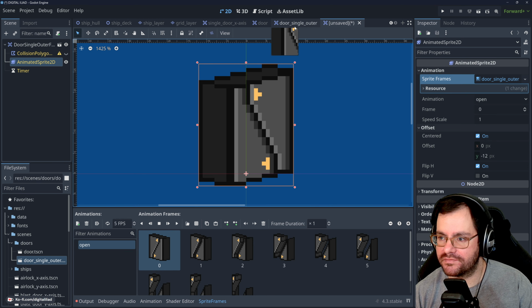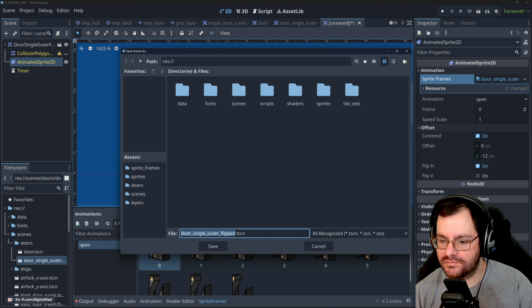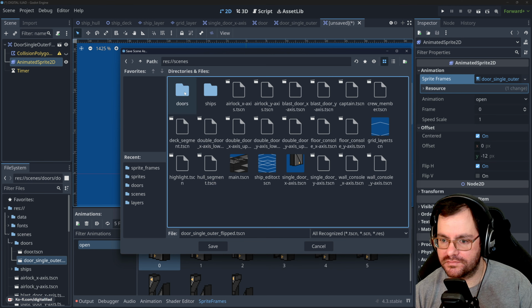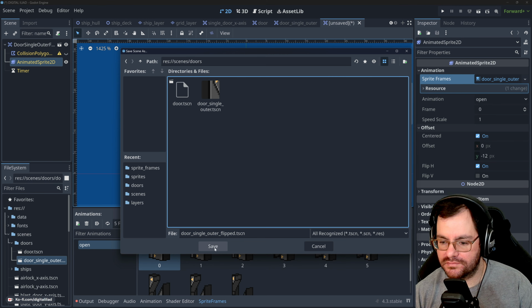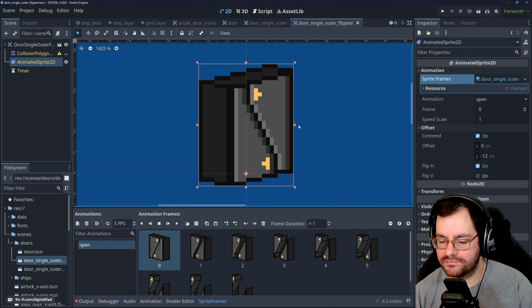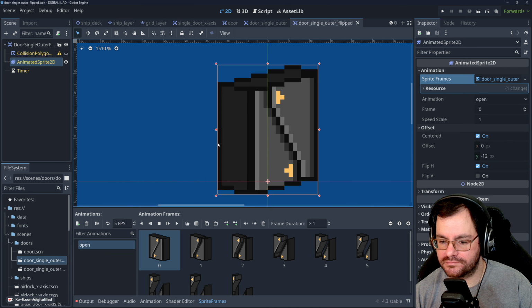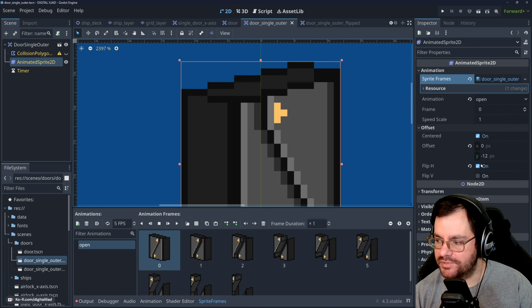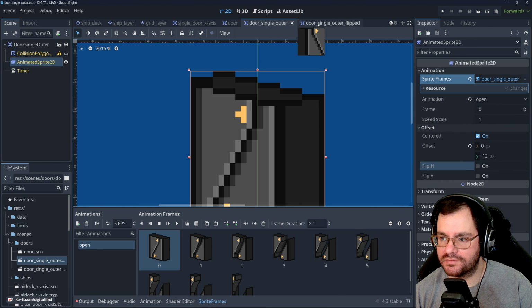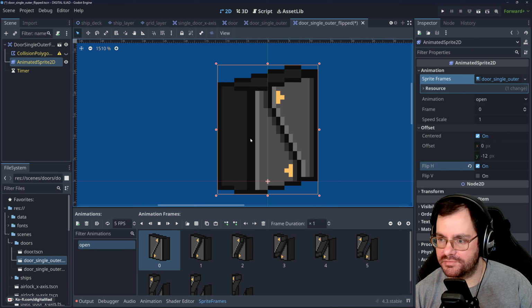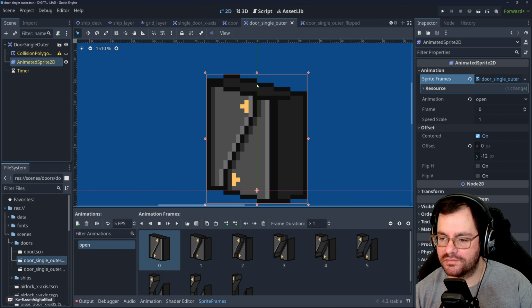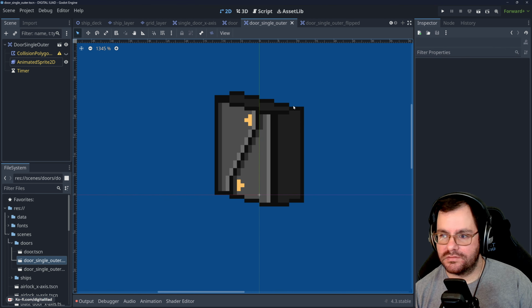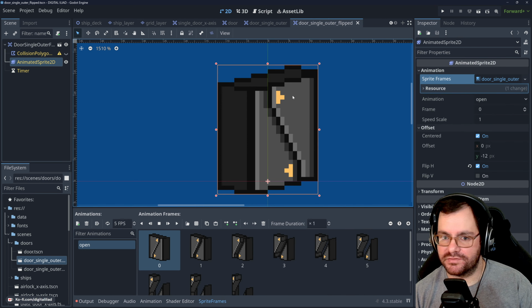Okay, that's fine. This one is going to be unflipped, and we're going to flip this one. So we have door single outer and door single outer flipped.